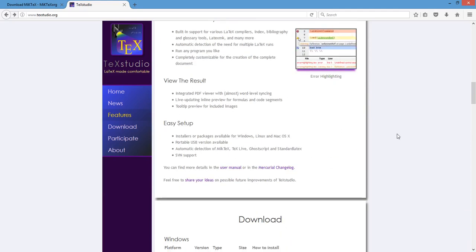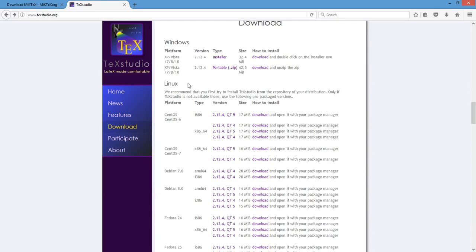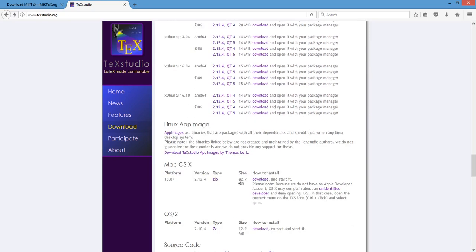Let's have a look. Okay, to really use it we must first install the software. If you've got a Windows computer, use this, and install one of these packages. But if you've got a Linux system, install one of these. And then at the bottom of the page, this is one for Macintosh. Download the zip.